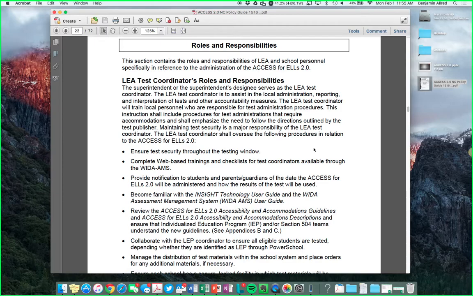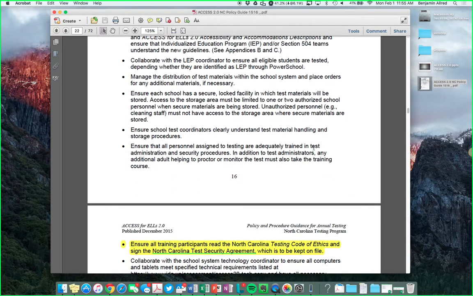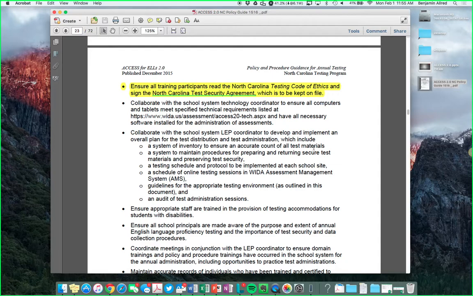And at the top of the next page, this is something we have not done before, but apparently we're going to do it for this test. Normally when we do a training session with the test coordinators, there is a sign-in sheet, and at the top of the sign-in sheet, everything that's in this North Carolina Test Security Agreement is in there, and by signing that training sheet, we do not have to have individual sheets signed. Seeing that we are doing this via a webinar, we're going to have to require that this sheet be signed, and all the test coordinators were emailed a copy of this today. So please take care of that for me, test coordinators.